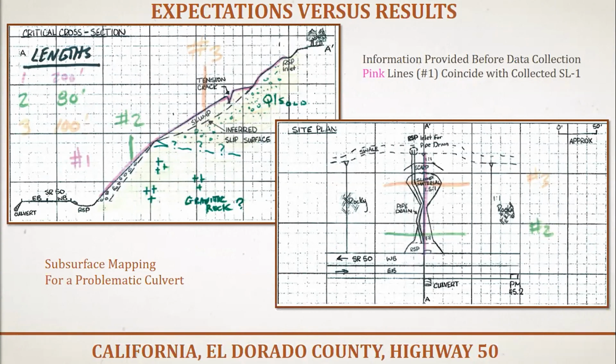From surface mapping, it is expected that a shelf of granitic rock was supporting a slump of looser landslide material, with some blanketing of the shelf closer to road grade. This shelf corresponds with the break in slope seen with the queried dashed green line in the first diagram. We were tasked with mapping the subsurface structure using seismic refraction to determine whether what was mapped could be confirmed with measurements.